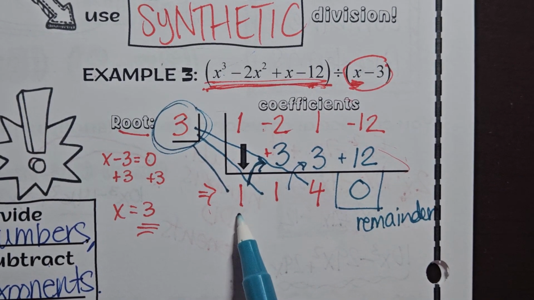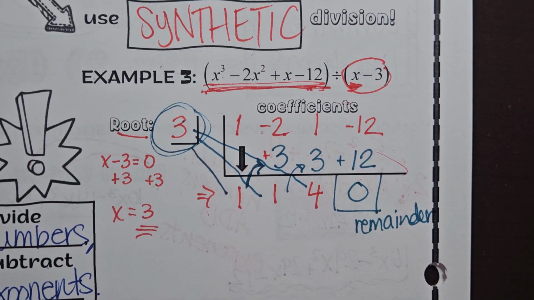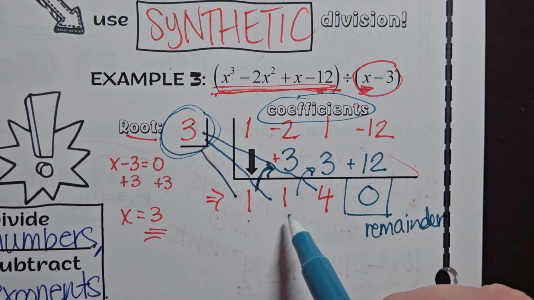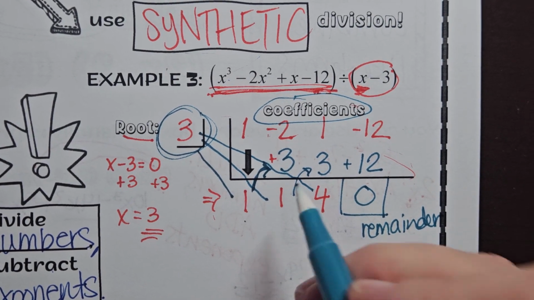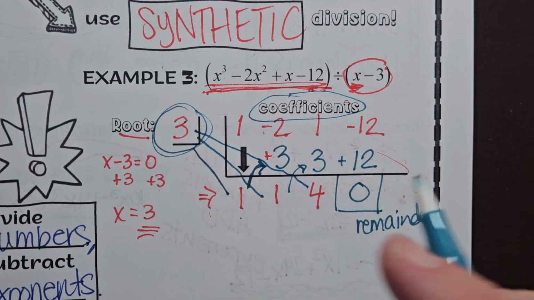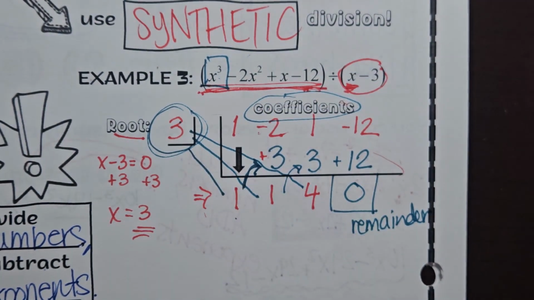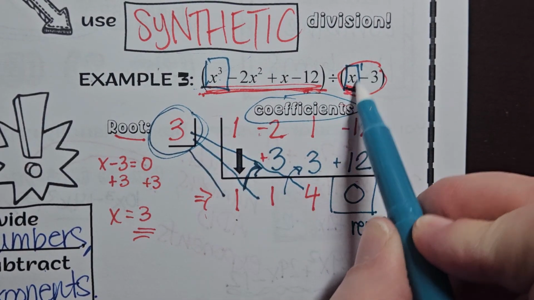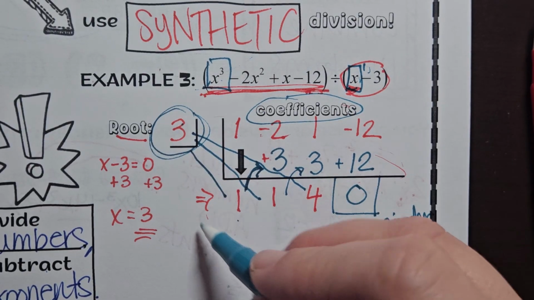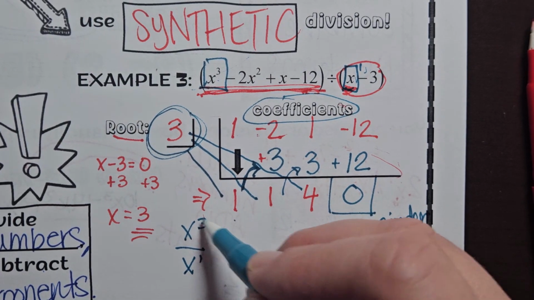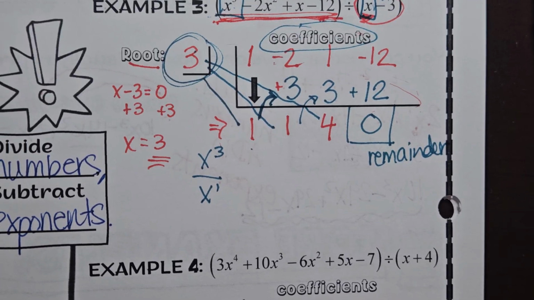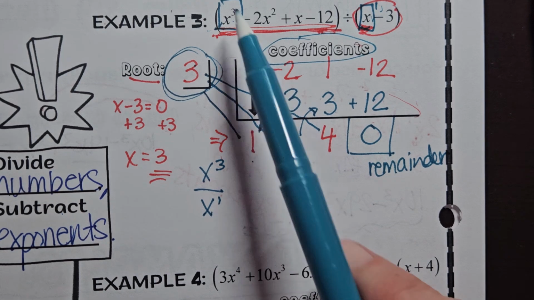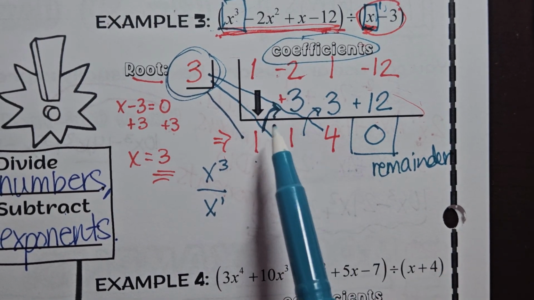But our answer, well, it's not the finished polynomial answer, but we have the coefficients of our answer, 1, 1, and 4. Okay, so all we need to do now is put our variables back in. And so we started with x cubed. We started with a cubic. We divided by a linear factor, x to the 1. So think about if we do x cubed divided by x to the 1 and subtract those exponents, we would get x squared. So pretty much you're just going to go down 1 from your starting degree. So the starting degree was 3. So if I go down, it's going to be 2.